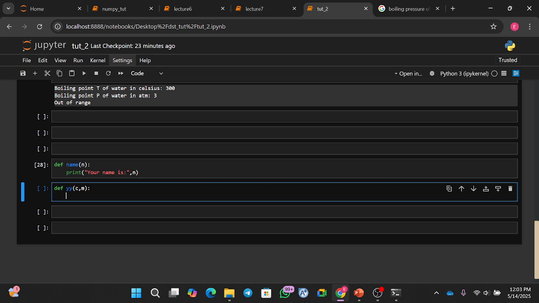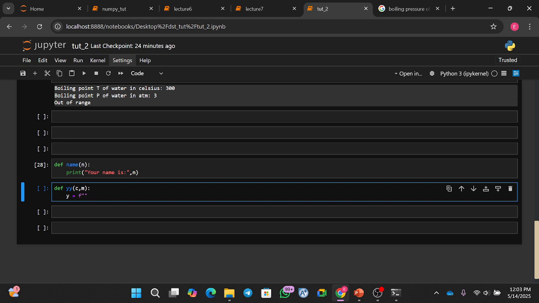This is called a formatted print statement, or a formatted string. I can't bring a print statement inside a variable, so I can just declare a variable as a formatted string.